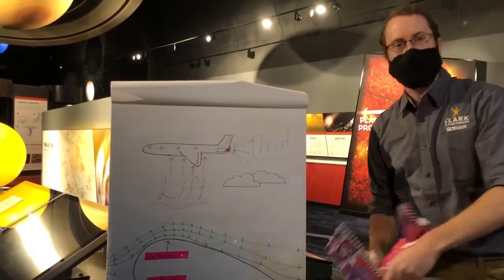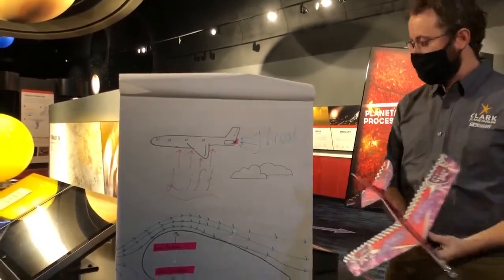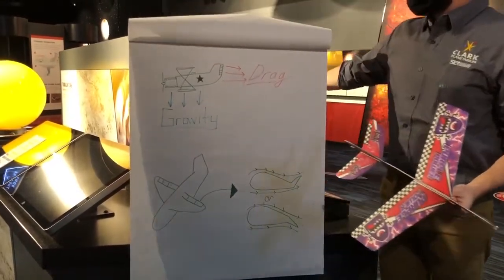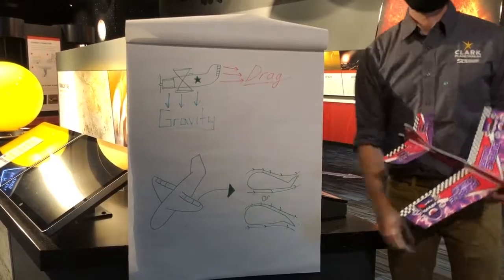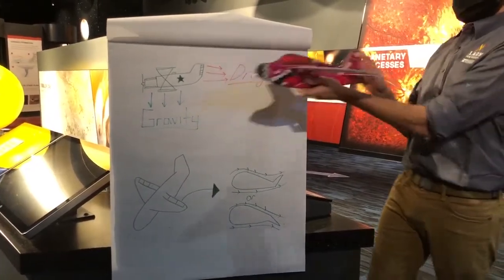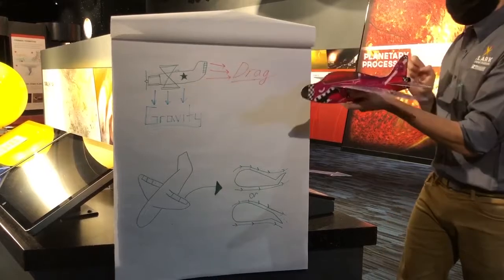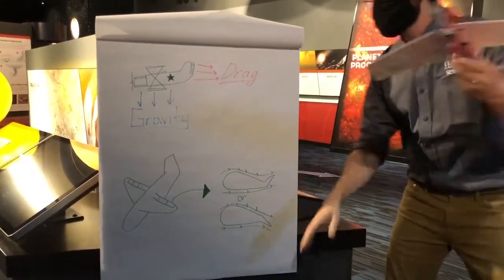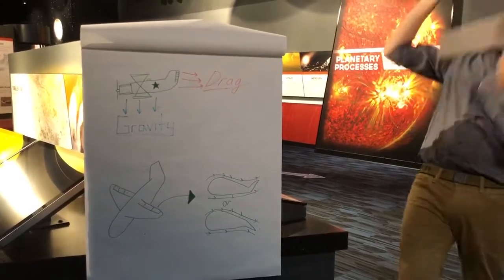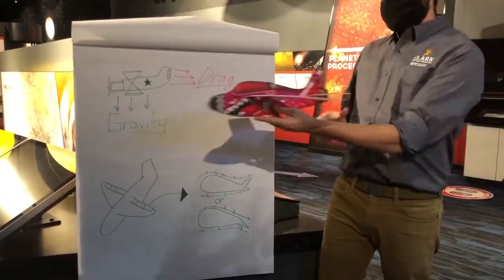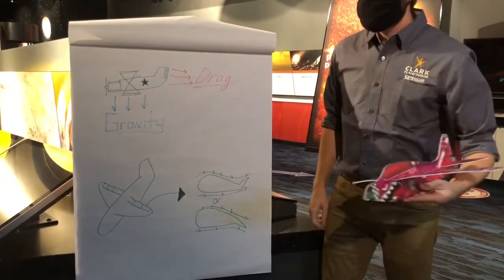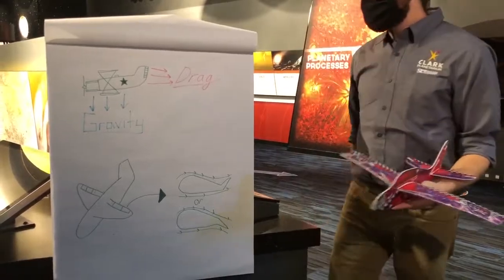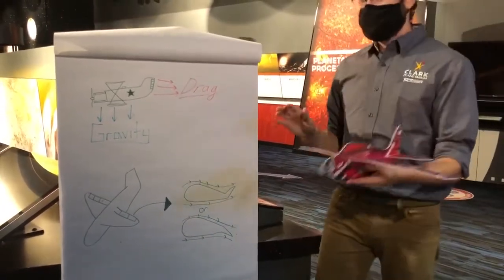So, these things are really important to keep it in the air, but there's also some physics that are keeping it from staying in the air. That is drag and gravity. Drag is the air pushing against the airplane and slowing it down. So similar to trying to boat or swim upstream, if the water pushes back against your progress, it's not very fun. So, drag increases when the shape of the plane doesn't cut through the air neatly like you do when you swim. It's because the air is running into surfaces and creating friction, which slows the plane down.